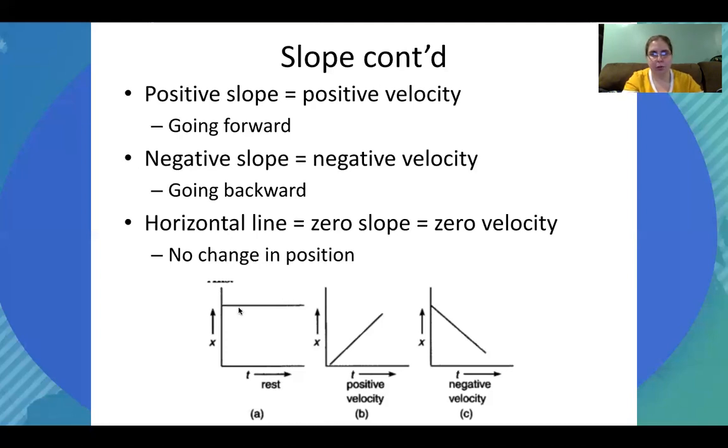If it's just a straight horizontal line, that means that there is a zero slope, which means there's no velocity. And that's because if we look at it, that means that our change in position, there is no change in position. So if there's no change in position, that means you're either not moving from that spot or you are moving but coming right back to that spot somehow in a second. And that just can't really happen, especially since each time point you're still at that same spot. So you're not changing position, it must be zero velocity.